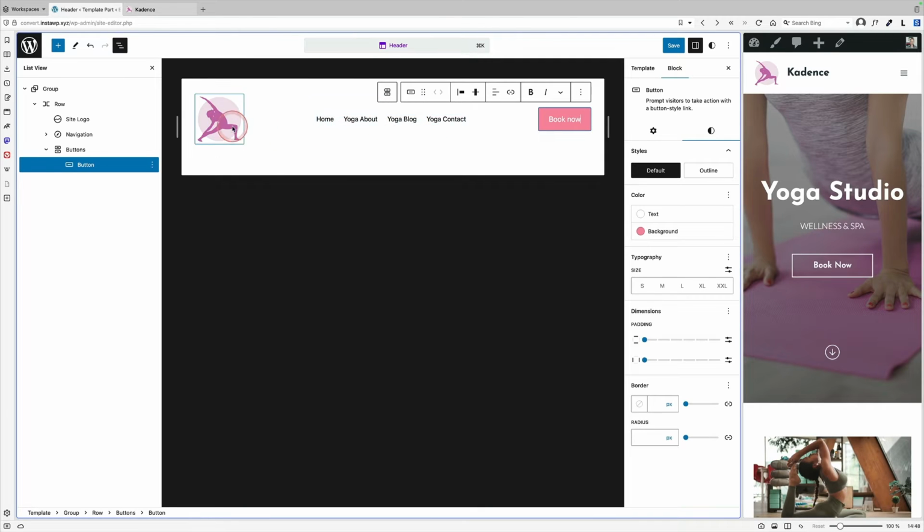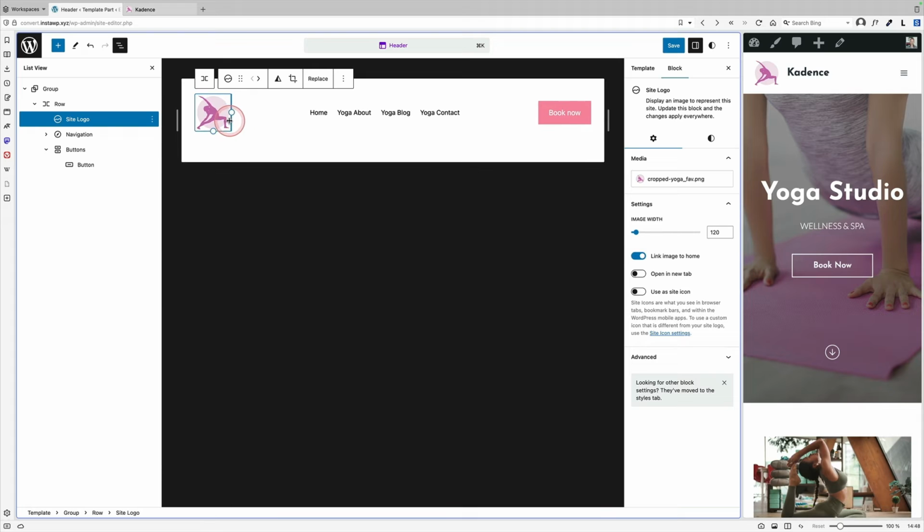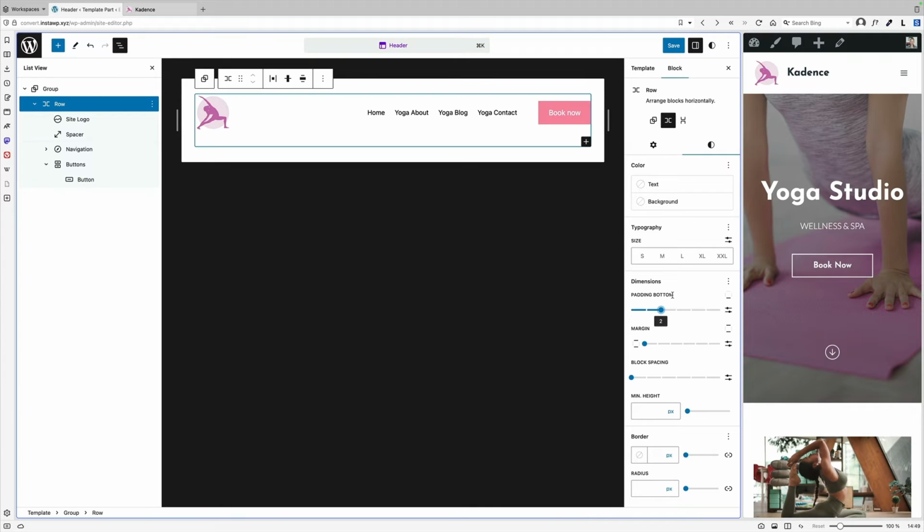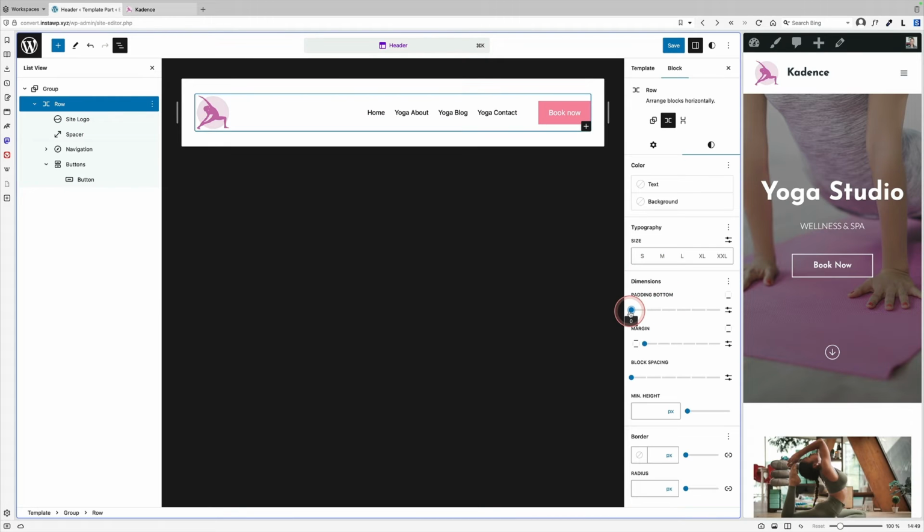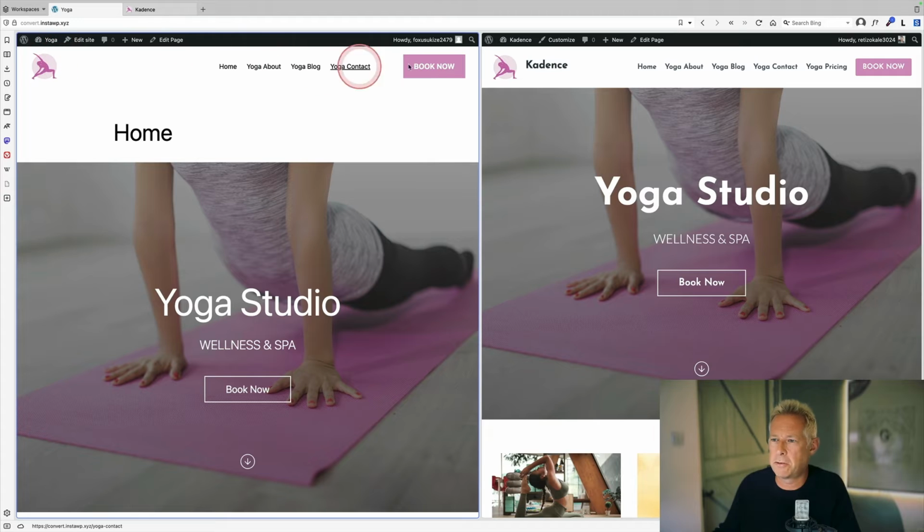I'm going to tidy things up a bit. I'm going to make that a little bit smaller. I'm just going to finesse the margin and the padding a little bit. You'll see it's added this little bit of padding at the bottom of the row block. This is specific to the 2023 theme. So here's my new header that I've just created using the site editor. It's not far away. It's pretty good. I quite like it. I'm happy with that. I haven't changed the fonts yet. I'm going to change the fonts later.